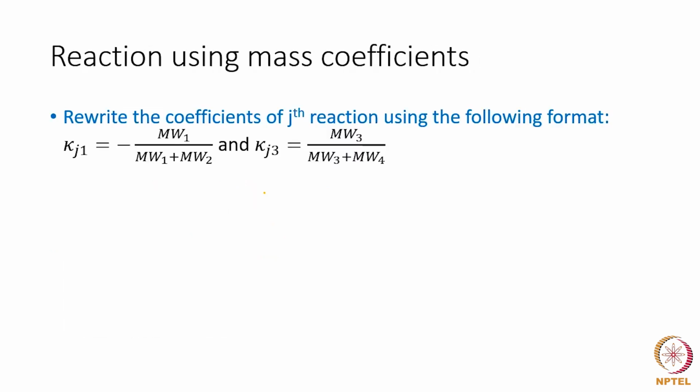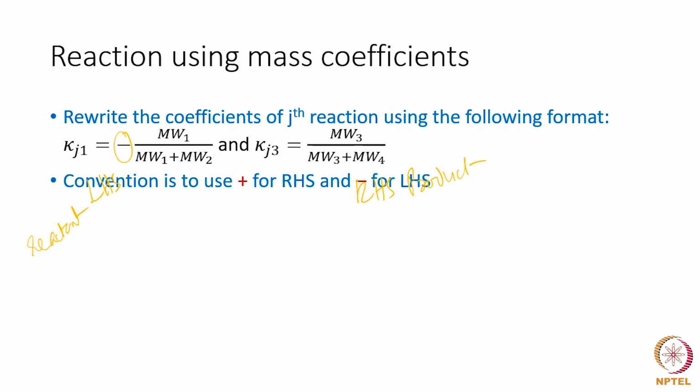So what we do is that for the left hand side we use the scaling factor of the sum of the molecular weights of all the species on the left hand side. Similarly, we use the scaling factor for the right hand side as the sum of molecular weights of all the species on the right hand side, and we also use a minus sign for the left hand side, LHS minus sign, and the plus sign for RHS. This is basically to tell that RHS is the product and LHS is the reactant, and that's the reason why we have this convention, which is quite helpful as you would see in a moment from now.